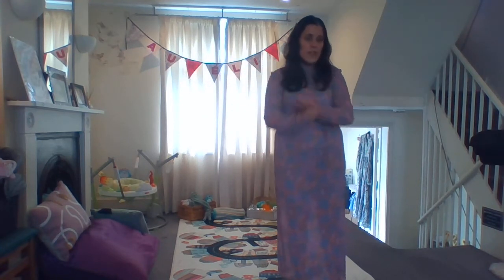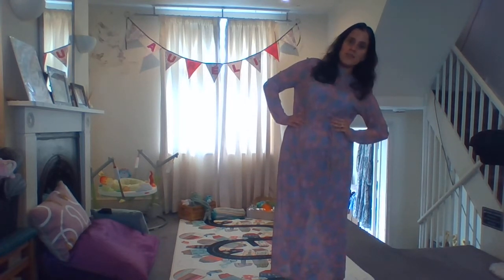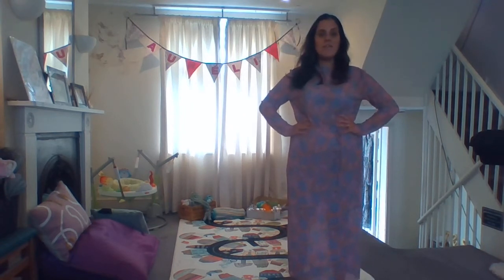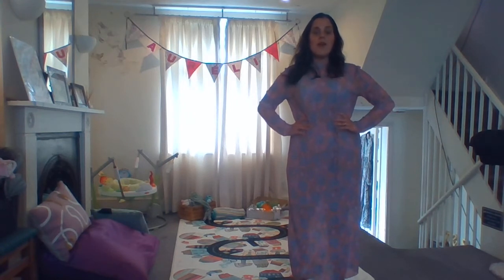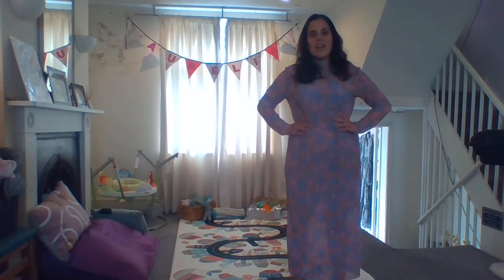Good. We're going to do a little bit of stretching from side to side. We're going to breathe in, growing up nice and tall. Blow the air out, tilting over to one side. Breathing in back to centre. Blowing the air out, tilting over to the other side. Okay, so sniffing the air in. Blowing the air out. Breathing in back to centre. And blowing the air out.